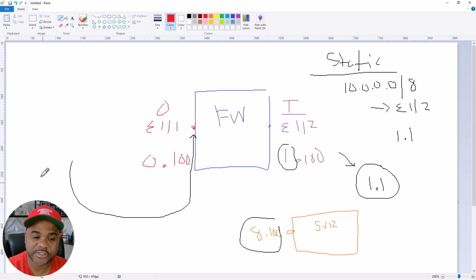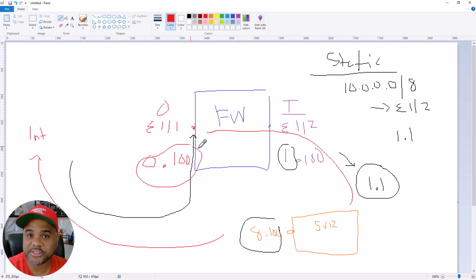But again, in the opposite direction, the same holds true. The server now wants to reach the internet. So when traffic gets all the way to this outside interface, this 0.100, it's going to need its next hop IP, and it's going to need an entry just like this. That's where that quad zero entry comes into place for all unknown destinations. It will point to ETH 1.1, and the next hop will be 0.1 to get it on its way towards the internet. So that's the long and short, kind of drawn out way of why we need these routes in the route table of the firewall.